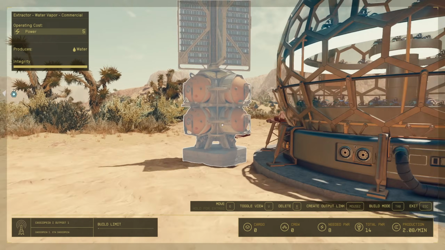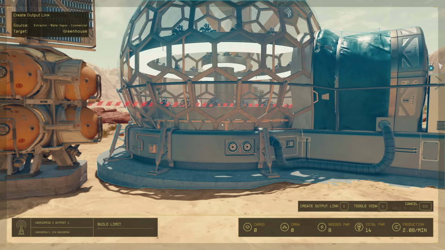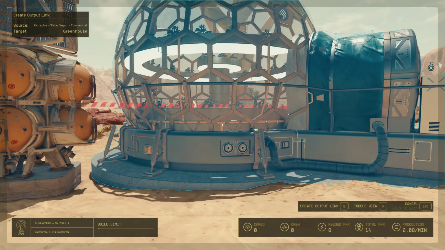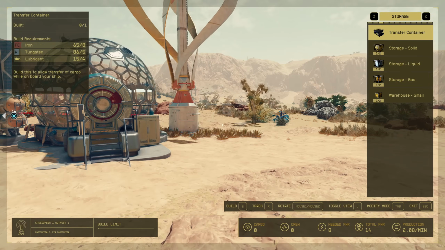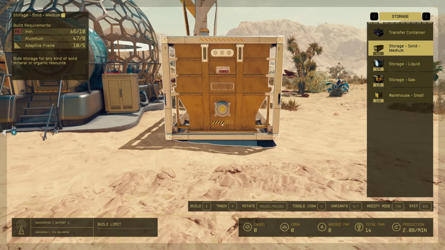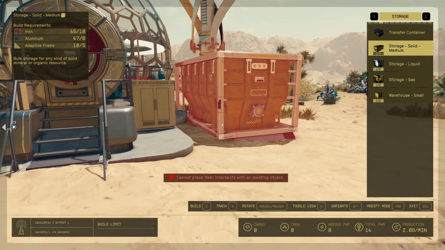So now we're going to head over to the water extractor and create an output link from that, starting with the extractor, to the place we want the water to go to, which is the greenhouse. So now we've got that red dashed line, the two are connected, and we can actually start growing. Which means we're going to need somewhere to store our cosmetic resource, which is what we're growing here. So we've got a storage bin container here.